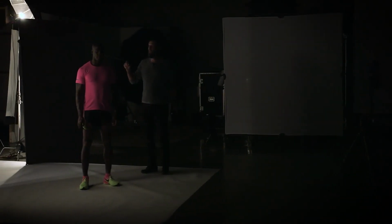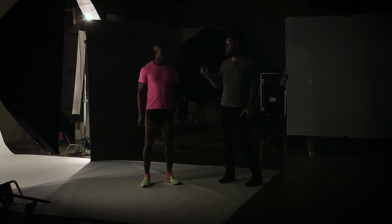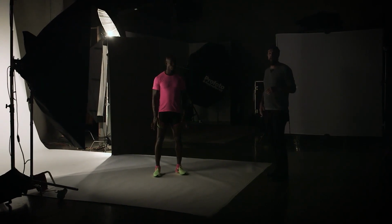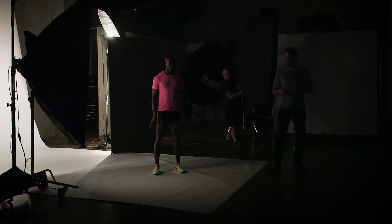Now, if I take this other edge, where'd it go? If I take this other edge and just bring it across to him, I could have a key and a fill. Sometimes you keep these opposite each other, and you can create a really nice light, and you can move them around and have them balanced. Right now there are three real lights. That could be a simple setup, and I just move them around opposing each other to give myself a bunch of different looks. So when we set this up, you'll start to see it come to fruition.